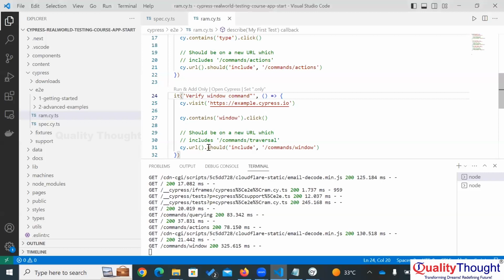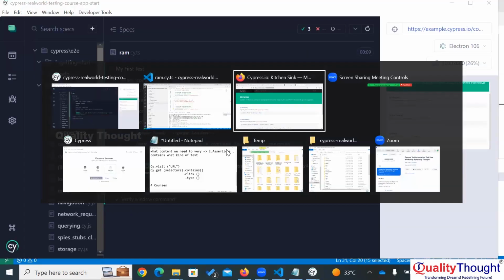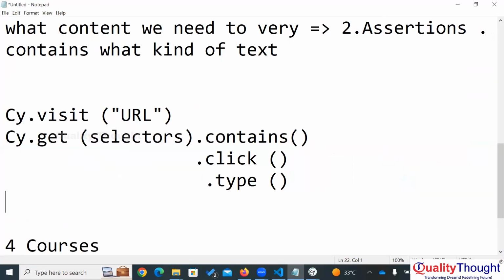So what is the new command which we use? cy.url and should. cy.url is used to capture the URL into the condition and we can go with should.